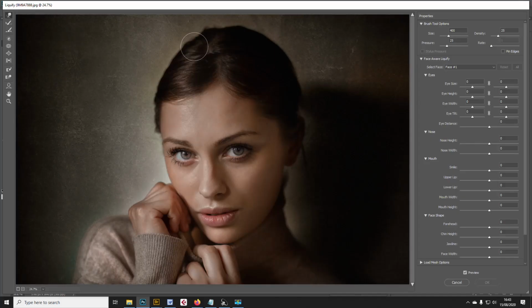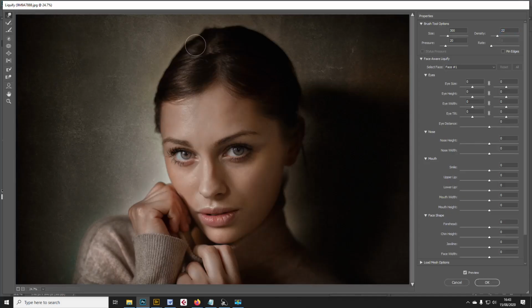So what I'm going to do now is use this, the forward warp tool, and I'll check my brush pressure, which I want to be fairly low, density quite low, because each brush stroke I want to have a fairly light effect.